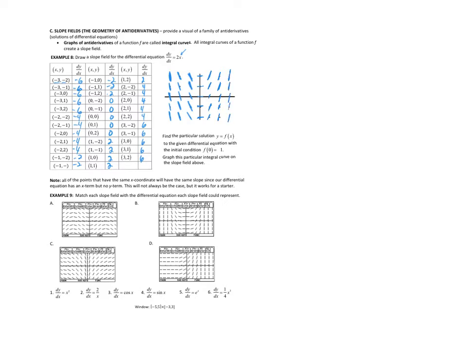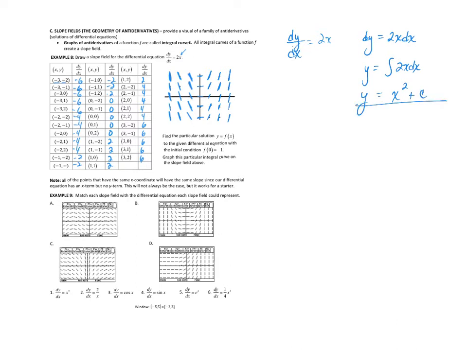And what we now have is what's called a slope field. And what it does is it gives us a picture of what a collection of curves would look like whose derivative is 2x. Now, it doesn't take a whole lot of work to say, hey, if dy/dx is 2x, that means dy can be represented by 2x dx. And we could find y by finding the antiderivative of 2x dx, which would be x squared plus a constant.